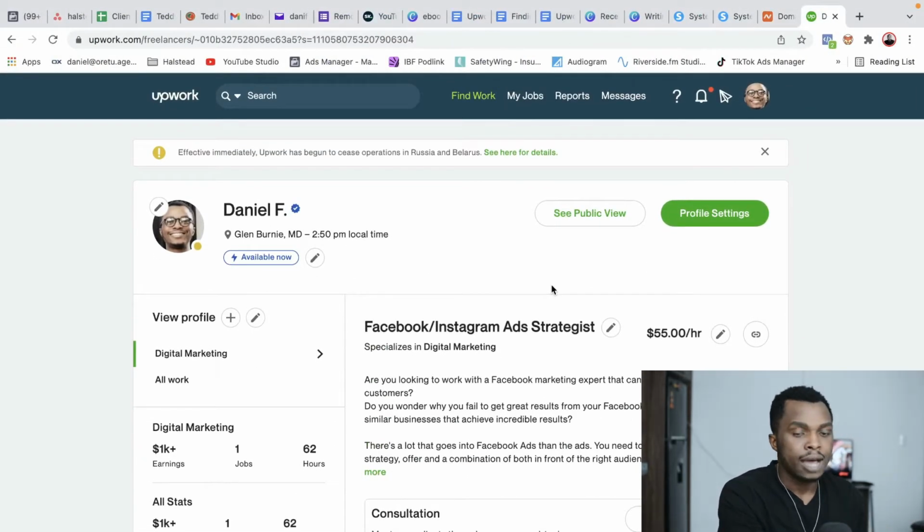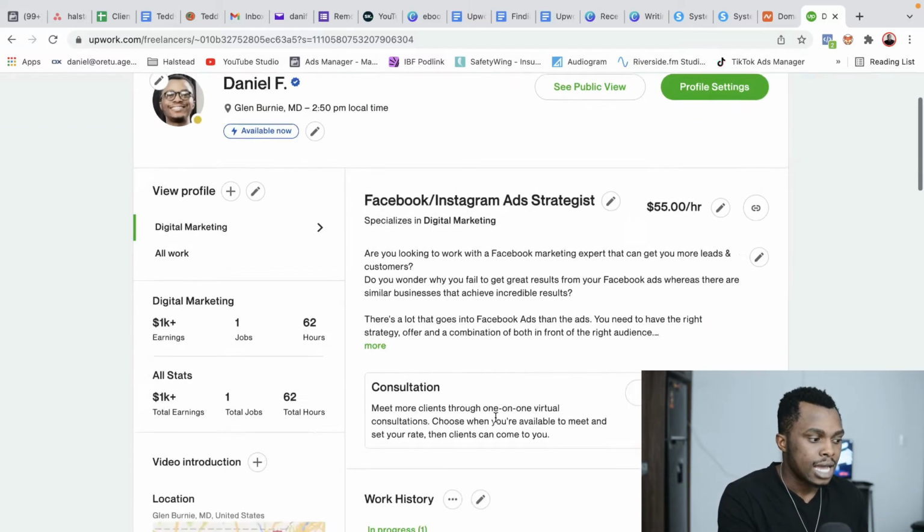Now, this is an example of my profile right here. You can see that I have my profile picture on there. What I always recommend is to have a profile picture that looks professional, not too professional, something that shows you smiling. I always say put your glasses on if you can, smile a little bit, because it makes you look smarter, right? And you want to fill out all of the important details here, so that way you can start receiving jobs.